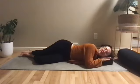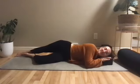So often we run away from what we're feeling, or we push it way, way down so we don't have to deal with it. And so yoga is one of those places where we're allowed to just feel and to just be. Let's take three more breaths on this side.